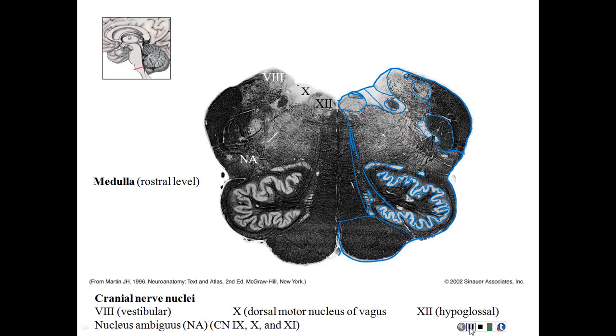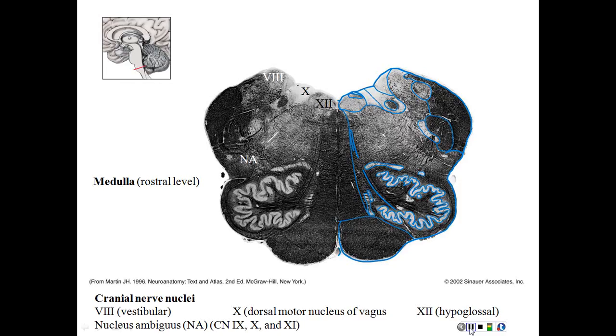So let's say it's 8, 10, 12, and 3. Well, 3 you can throw out. I mean, this is not the midbrain, okay? So 3 can be gone. And then of those, if it's pointing to this structure here, you can ask yourself, of the 3 remaining cranial nerves, which one is purely motor? That would be hypoglossal, and therefore it's closest to the midline. And so that should help you in identifying these nuclei and what they're doing within the brainstem. Okay? So that should actually help out a lot.